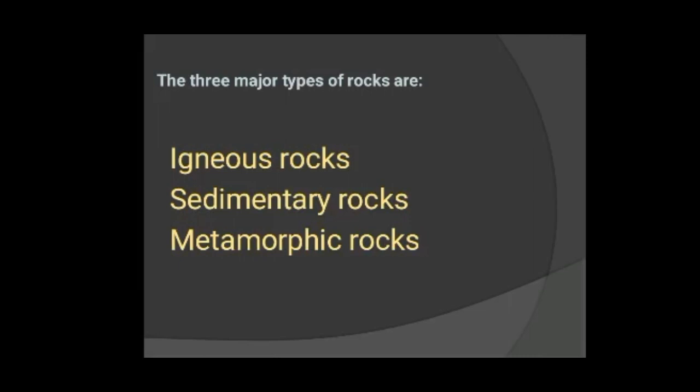So what is the difference between magma and lava? When you say magma, it is the magma inside the volcano. So when the volcano erupts, it is called lava. When magma reaches the surface of the earth, it is called lava.